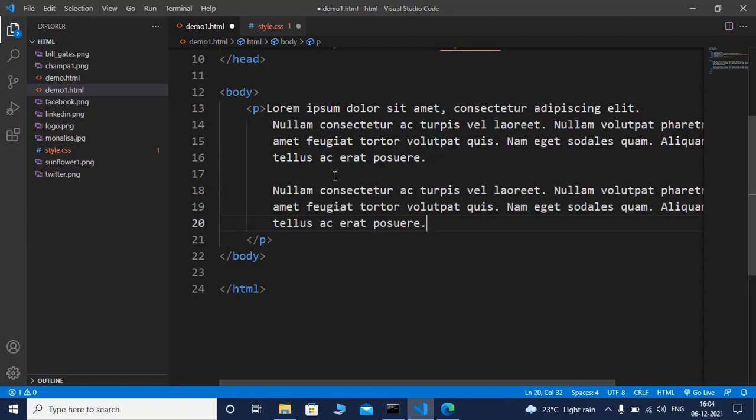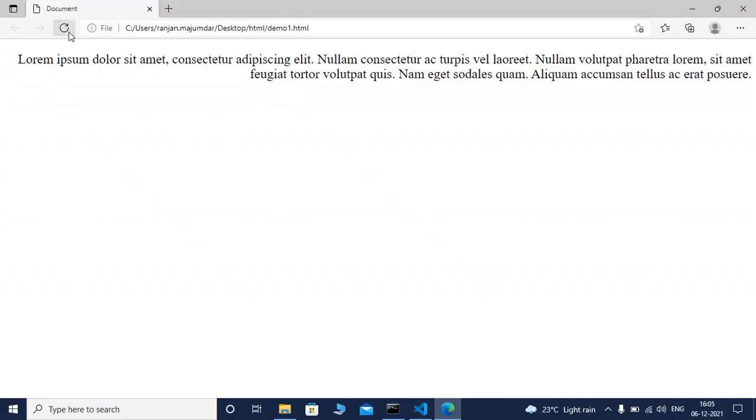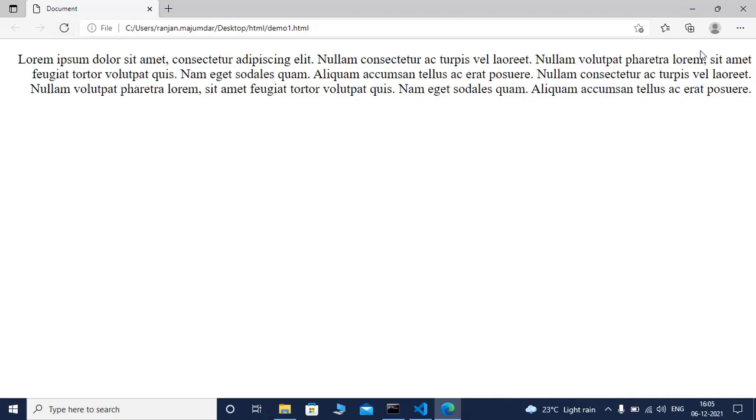Now I am saving it, and at first I am erasing text align last. So save it and refresh it. You can see by default the text align of this content is right.